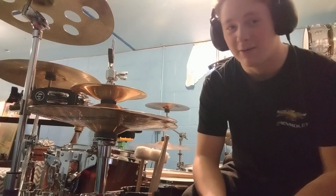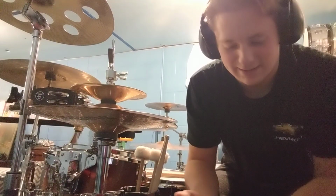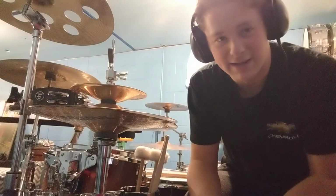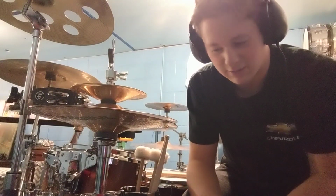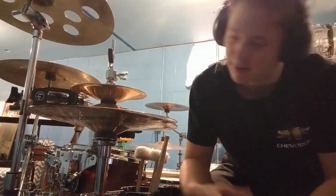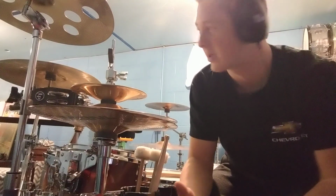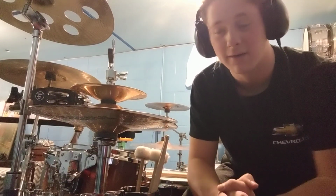Some people may laugh at you if you're an advanced drummer and you're using a fill like what I showed you guys. But here's the thing, they shouldn't laugh, because any drum fill can be used in any situation. And that's the cool thing about drum fills, is they can be rearranged. Things you can add to it, you can take away. Whatever you have to do to showcase your style of drumming.